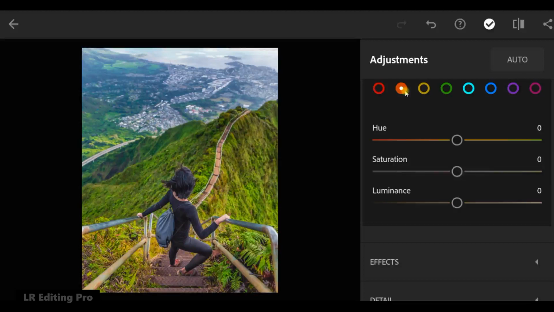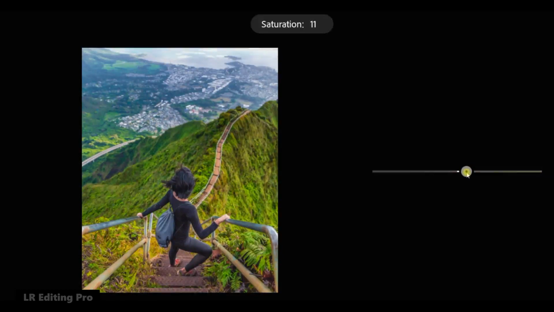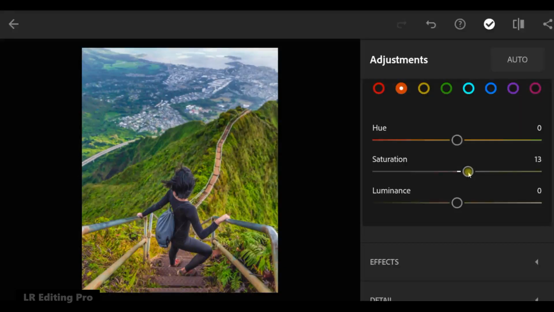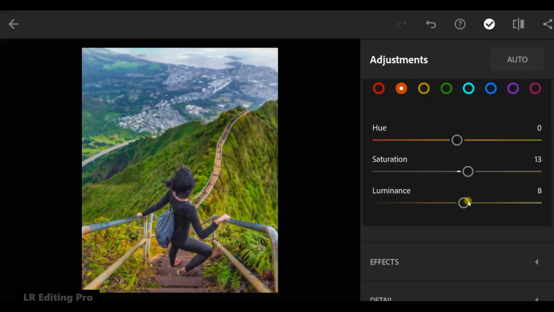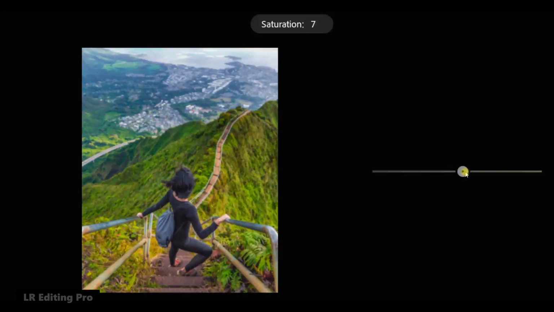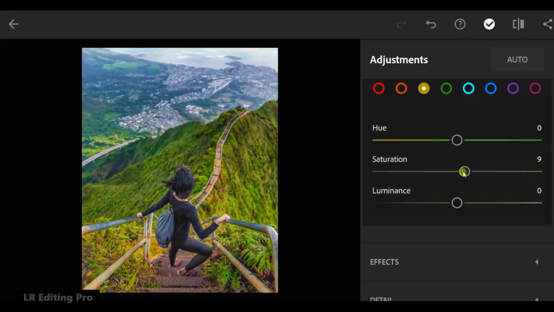In orange, saturation plus 13. Luminance plus 8. Yellow, saturation plus 9. Luminance plus 3.